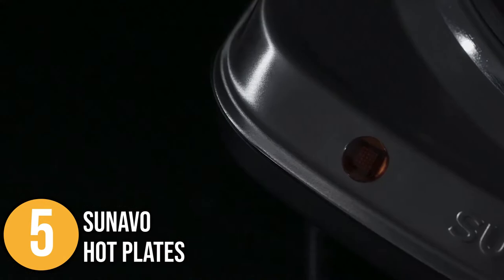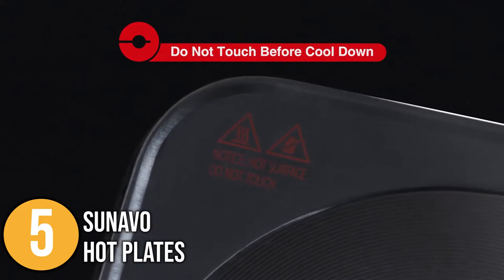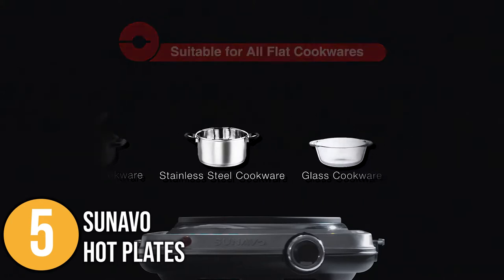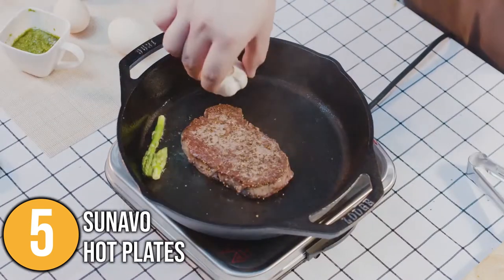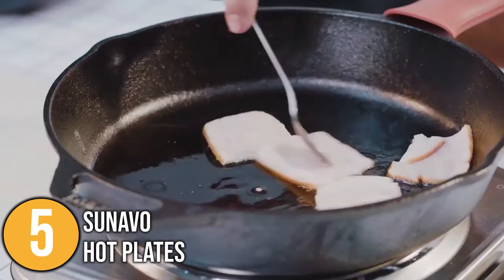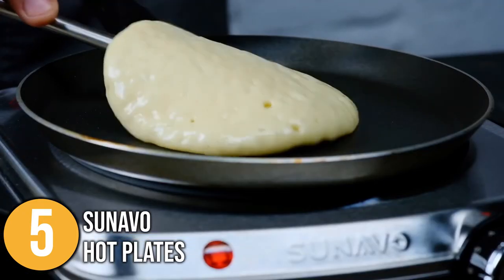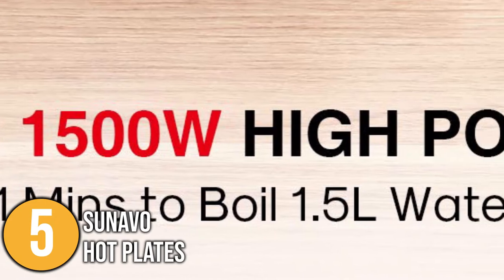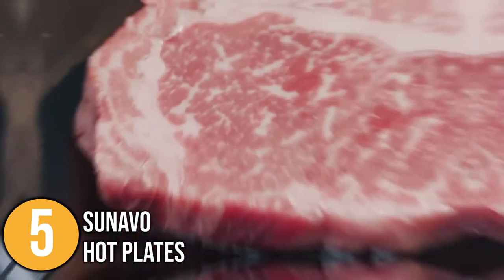Upon testing, our team found its cooking capability to be impressive. We tested the hot plate with different types of cookware such as frying pans, steak plates, stone pans, aluminium cookware, stainless steel cookware, glass cookware, and ceramic cookware. To our surprise, all of these materials worked well and exceeded our expectations. We were able to cook a variety of food items in all the different cookware without any issue. The team also noted that the hot plate was considerably quiet during use, something our campers will appreciate. Thanks to its heating tube technology, heat efficiency is increased by 20%, shortening cooking time while still distributing even heat.